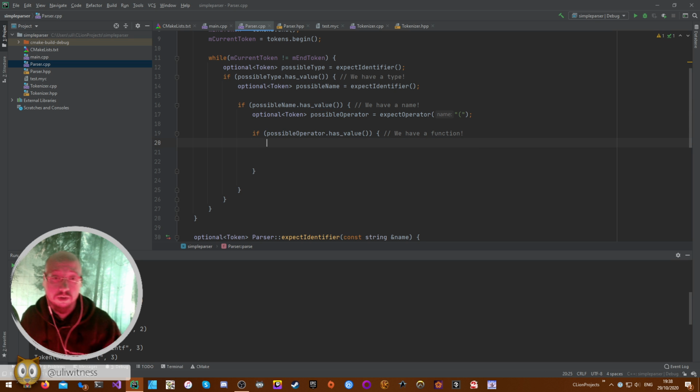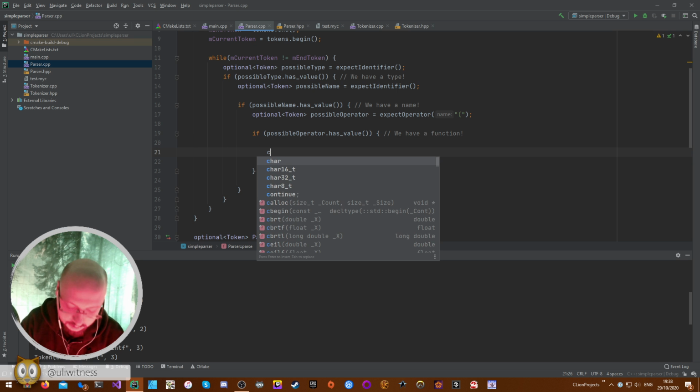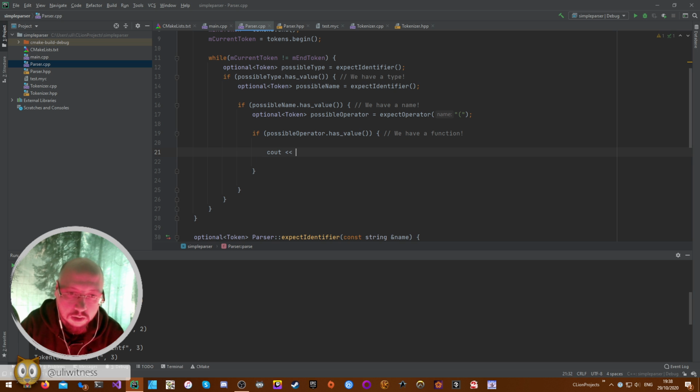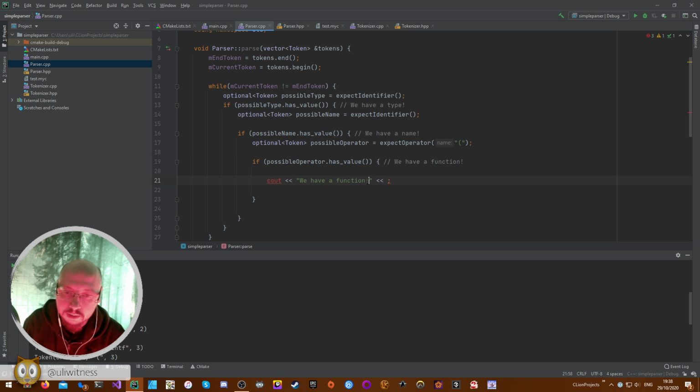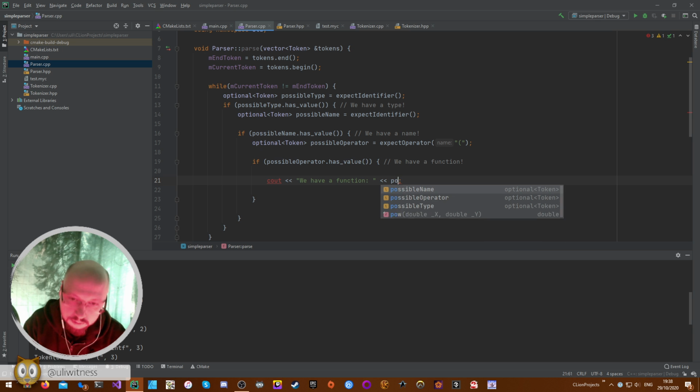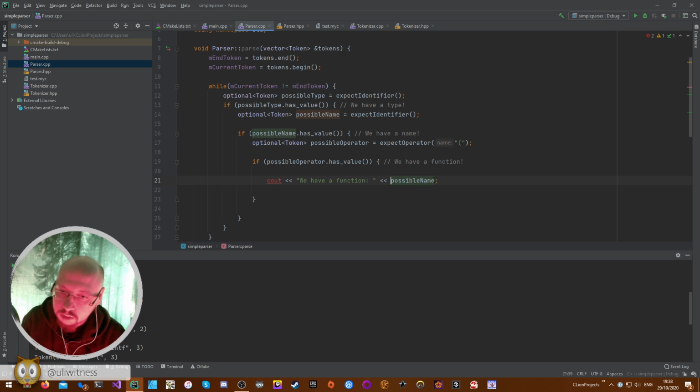And so that means we know now we have a function. So let's just print that out. We have a function and print its name, which is possible name text.